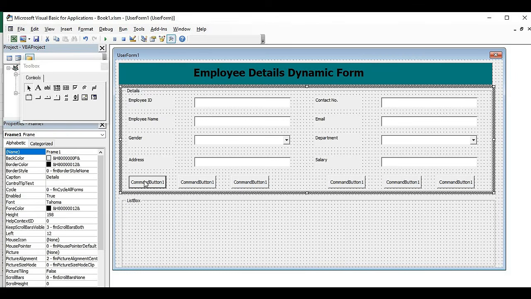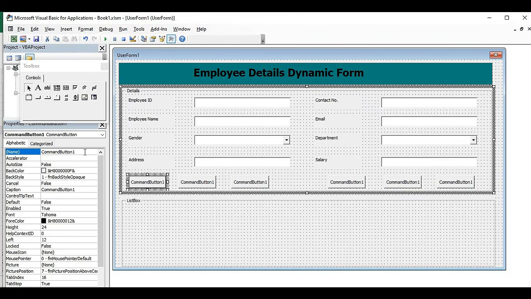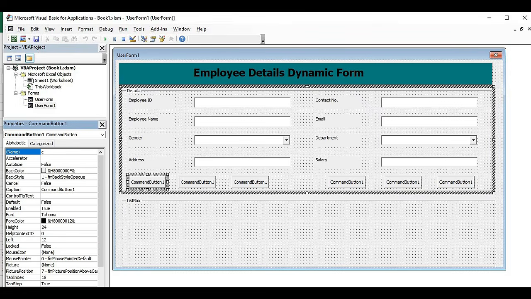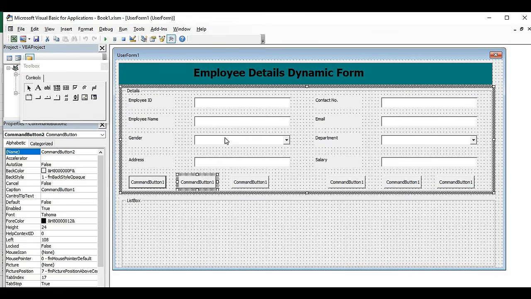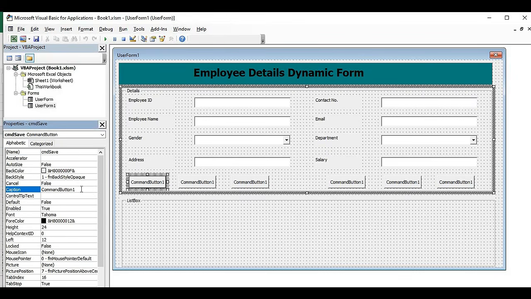And yes, I'll first rename. This one is cmd save. Command button. Sorry, I also changed the caption. This one is for save.